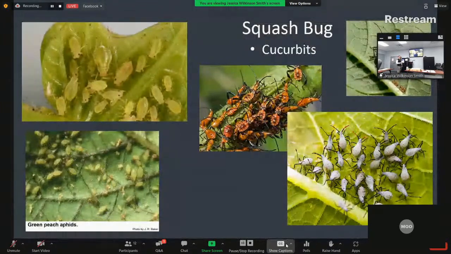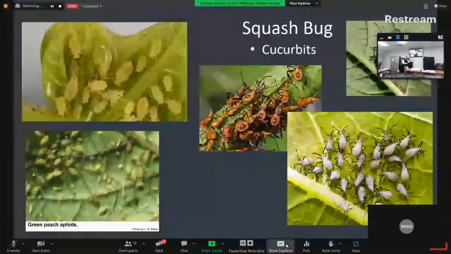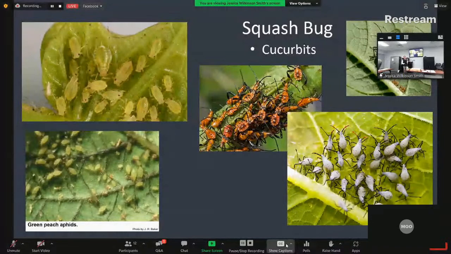But back to the squash bug that we had talked about earlier. So again, hopefully all of y'all have seen a squash bug. If not, you are lucky. If you grow any cucurbits, you probably have had squash bugs. But this is a great example where this insect is going to pierce into that plant material. And what I like to think of this as, it's not just simply taking that plant material, anything in its gut will also be transmitted. So if I'm feeding from this unhealthy plant, and I then move on over to this healthy plant, anything from that unhealthy plant is now going to be transferred over here.